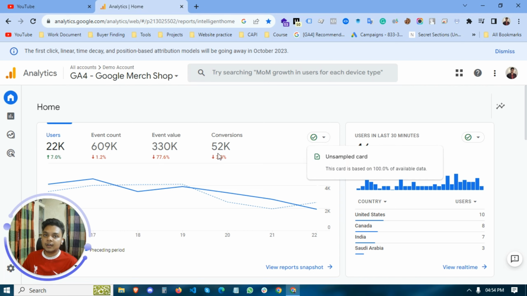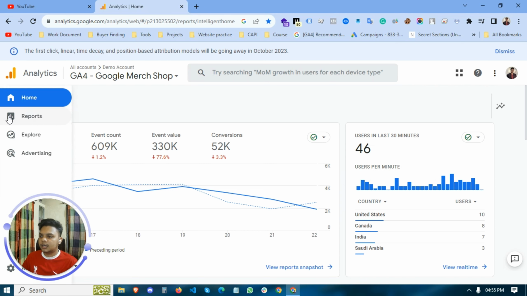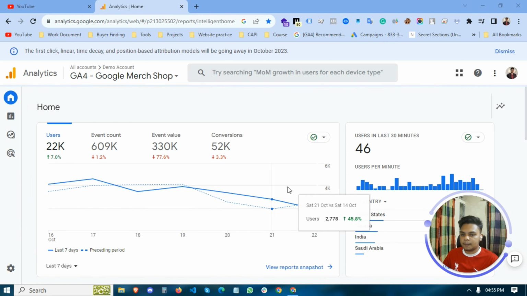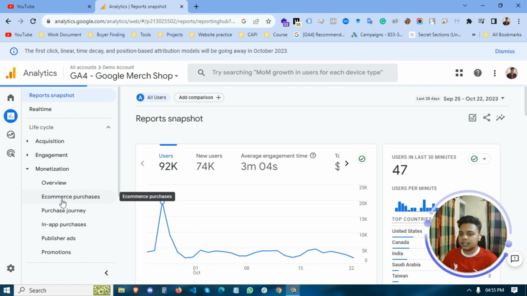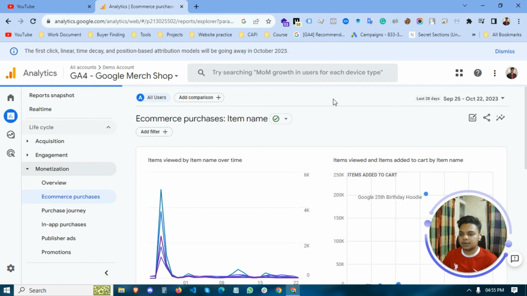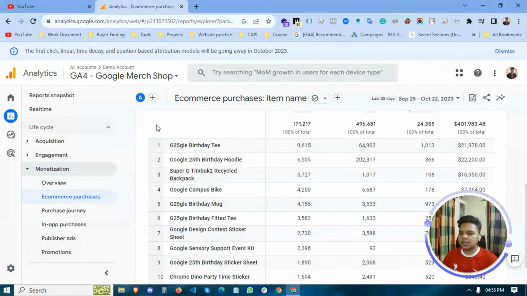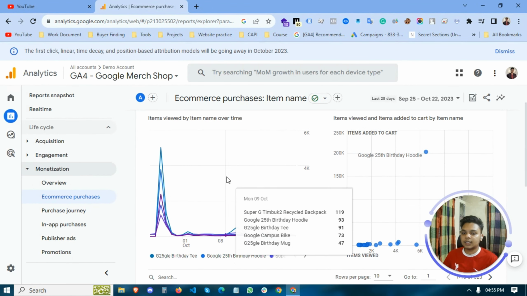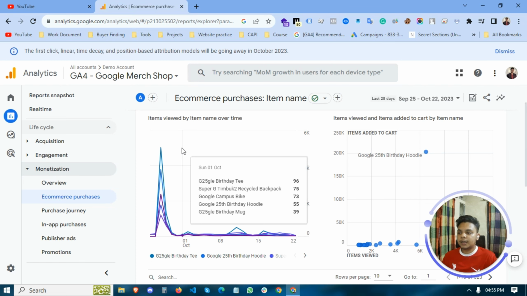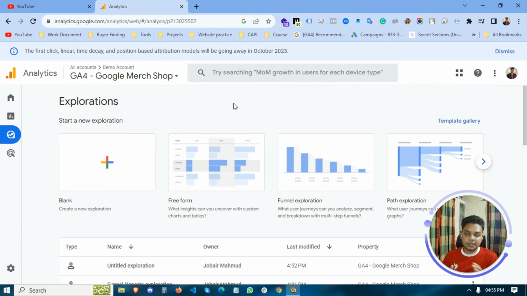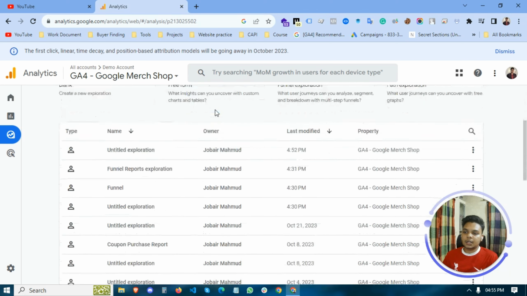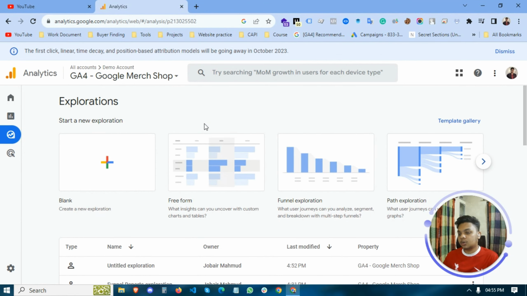Today's video will be very helpful for you. You know Google Analytics 4, you can check the purchase through that report. Here you can see the monetization and the e-commerce purchase, how many purchases. But you can also check it another way, at a deeper level. So how many transaction IDs? When we do the e-commerce tracking, we send the transaction ID into that tag, but you can build the report from it. In this video, I'll show you that method.